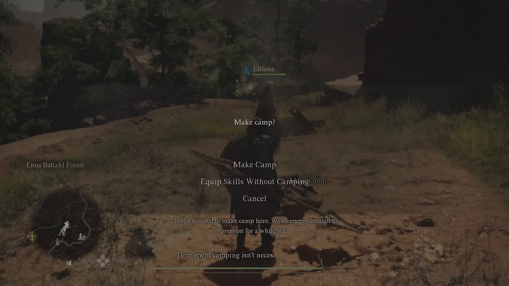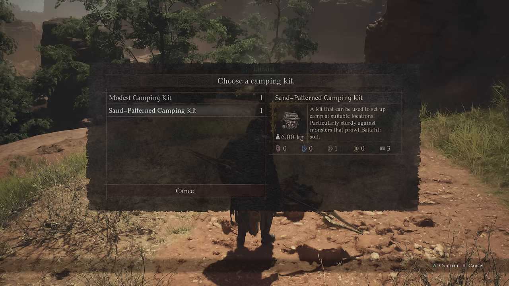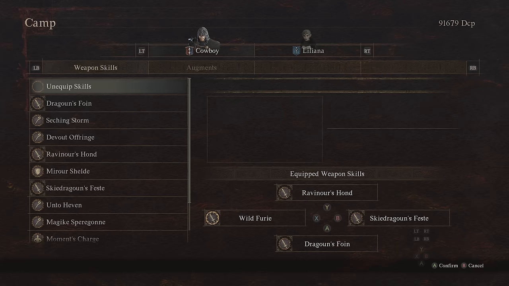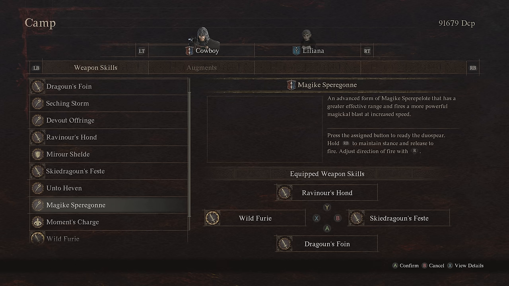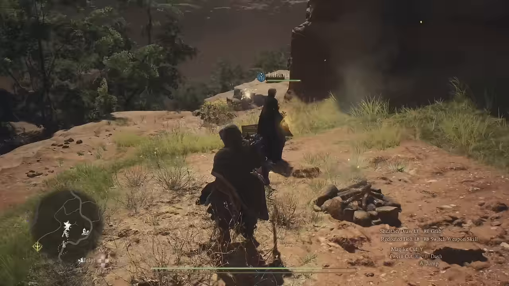To use a campsite, you're going to have to camp with a pattern kit. These weigh quite a lot. So in general, if I'm adventuring, I'll have two on me. And my pawn's going to carry them because they take up weight. But you can also go to these camps and equip skills. So if I'm going around and I'm like, you know what? Sky Dragon's Feast isn't really working out for me. I think I want to put something else on. Maybe Magic Spirogi or Onto Heaven. I can just go here, swap that on out. And now I have a new skill. So definitely don't discount these little campfires.